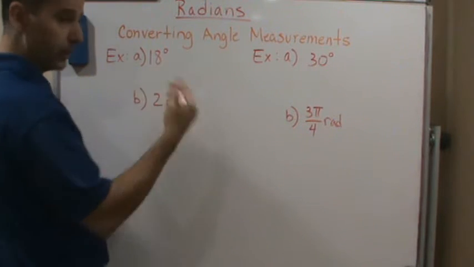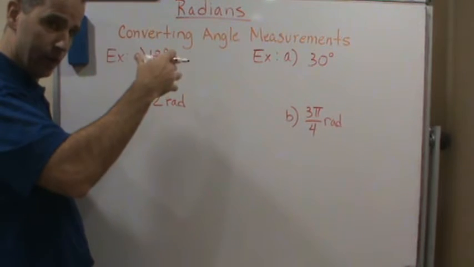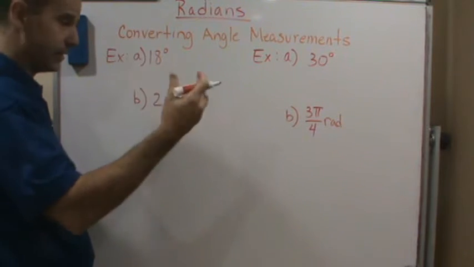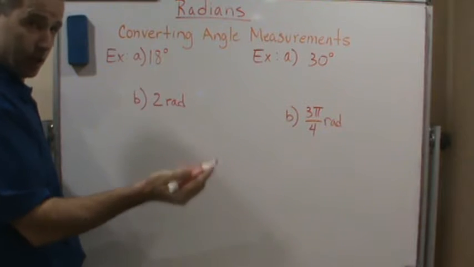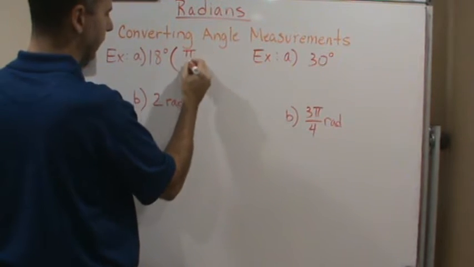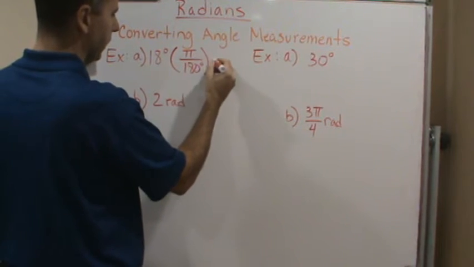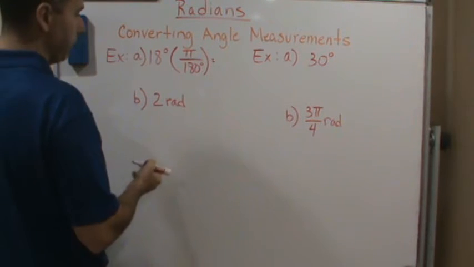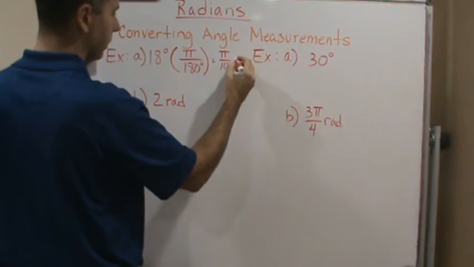Well, then I'm going to want degrees on the bottom. So here's a way to remember: is it 180 over pi or is it pi over 180? Well, the degrees in this case have to go on the bottom to cancel out the degrees. So the 180 degrees goes on the bottom, so the ratio I'm going to multiply by is pi radians over 180 degrees. And so what does that give me? Well, that's going to give me pi over 10 radians.